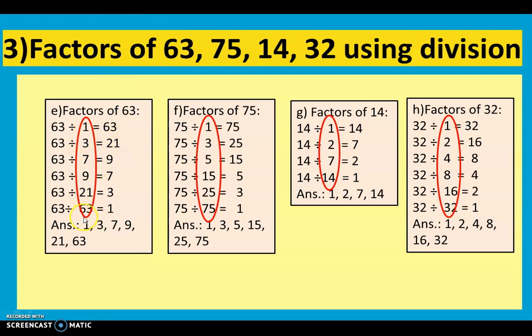It's your wish. If you want, you can do like this even for multiplication. For 75 I have given like this. Then again for 14, I've checked with all the numbers, and without remainder I have taken the number. When it is repeating, I'm just leaving it. Or when it comes to exactly 14 divided by 14, the same number divided, I'm just stopping. Here also that happens. For all the numbers, it is the same number. When it comes, I'll just stop. So these are the numbers which you divide, no? That is our factor in everything. So the number which you divide, or the divisor, becomes the factors. Okay.